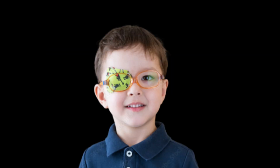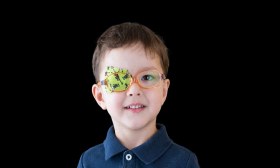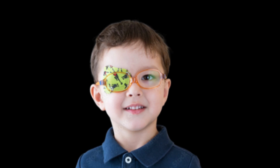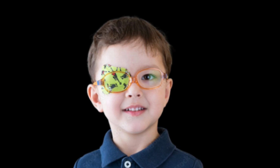How can it be corrected? Correction is simple. Converging glasses or contact lenses. In some adult cases, laser refractive surgery can be an option. In children, the eye can accommodate up to a point. But if the hyperopia is too strong or not corrected, it may lead to strabismus or amblyopia, when one eye fails to develop proper vision, even with glasses. That's why you may see kids wearing colorful patches over one eye. It's part of amblyopia treatment.